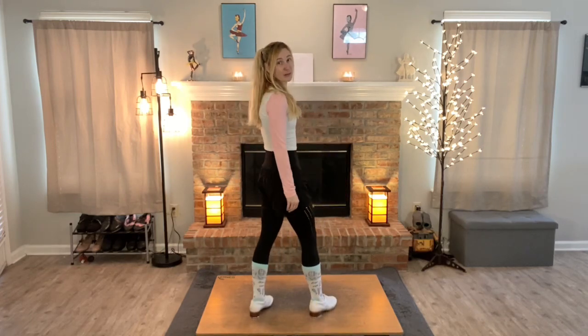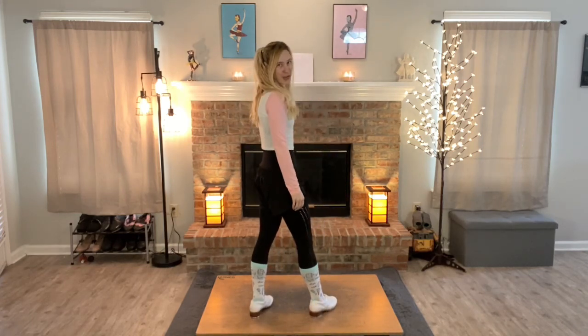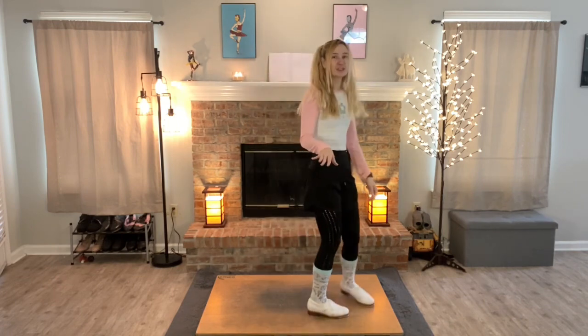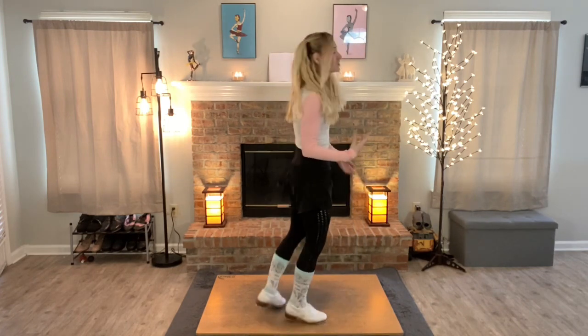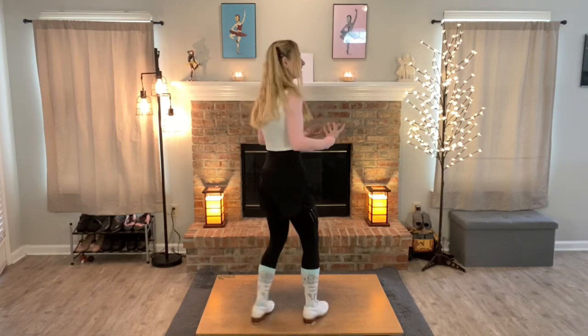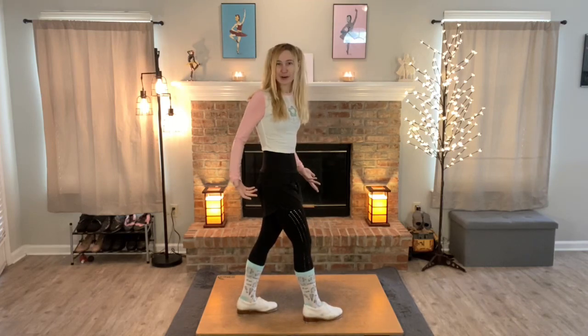So it starts with one of my favorite phrases. It's such a simple phrase, but a lot of my students know this phrase because I use it a lot. It's two flap heels and four flaps. It's just such a good 8-count phrase for any kind of dance.